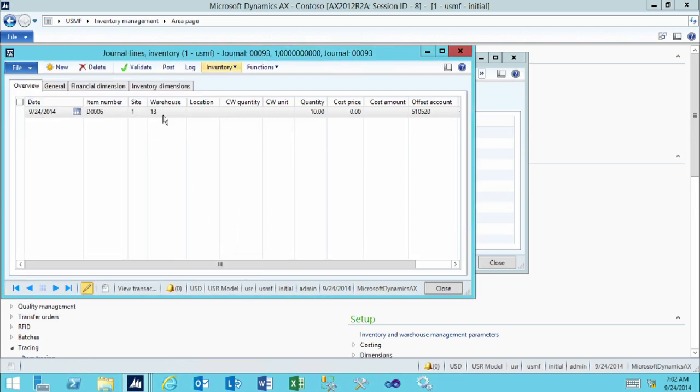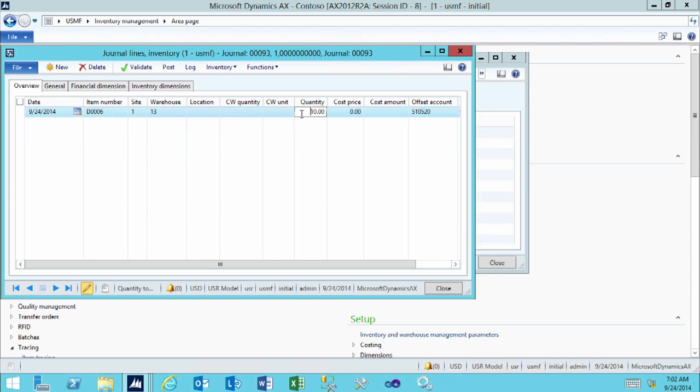Once you've corrected any errors that occurred while validating, you can use the Post button to post the journal. Once you click the Post button, no further changes can be made to the journal, and the general ledger will be updated with the cost and quantity information. Likewise, the inventory subledger will be updated with the new inventory quantities, and the on-hand inventory will be adjusted.